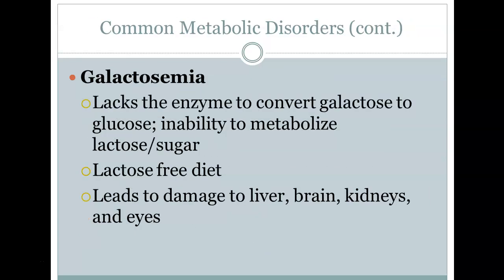Another condition is galactosemia. This is when the baby is born lacking an enzyme that converts galactose to glucose, and they have the inability to metabolize lactose and sugar. So they obviously need a lactose-free diet because this could lead to damage to the liver, the brain, and the kidneys.